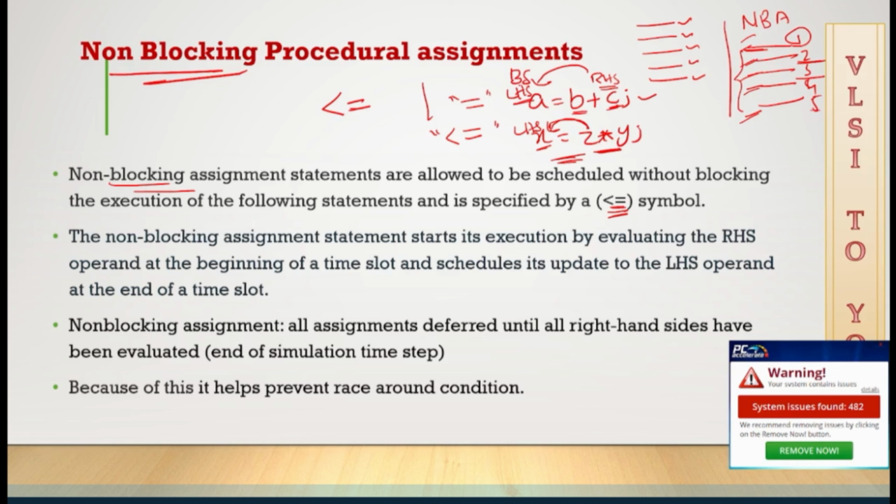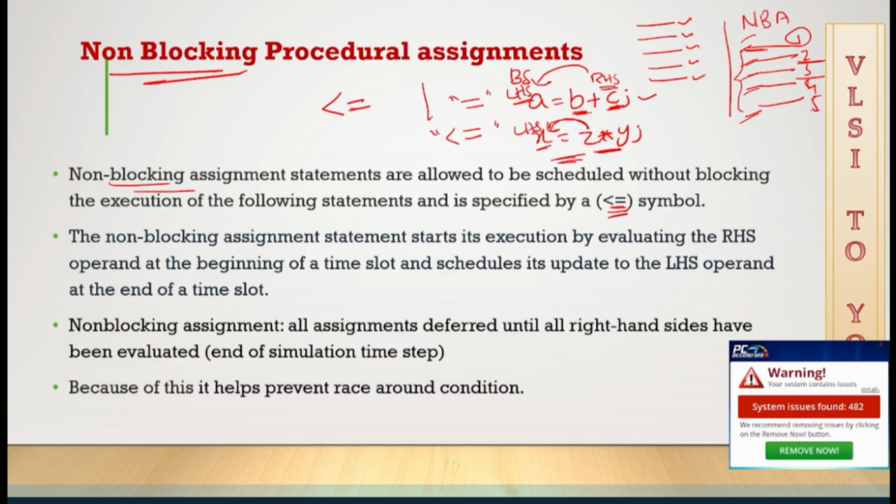Is it or not? So in case of a non-blocking statement, first the b plus c operation is done. Everything is done, like b plus c is done, but the assignment is not done immediately. That is the difference between blocking and non-blocking statements.